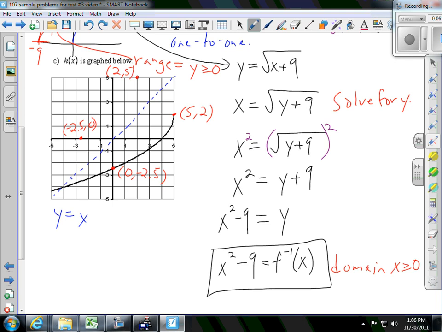And then maybe one more point. Let's see, I'll pick this guy right here. Say this is negative 5, negative 4.3. And so if we change those, we get negative 4.3, negative 5, something like that. And so our job is to just connect these dots as best we can. So something like that.